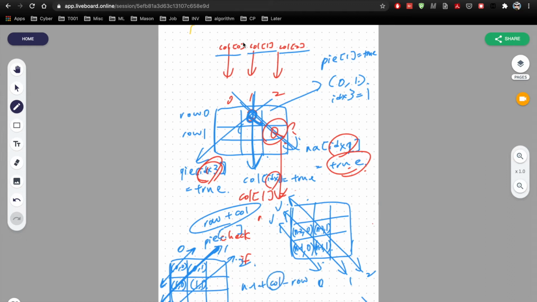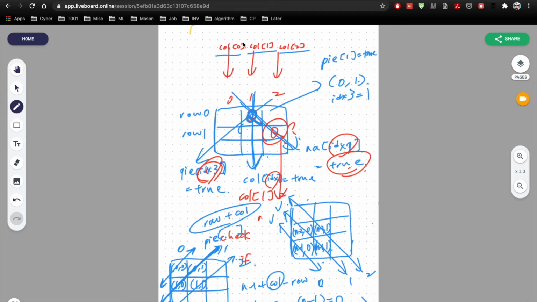The column at the bottom means the current column index. So let us check, the column is 0 and row is 0, it becomes 0.